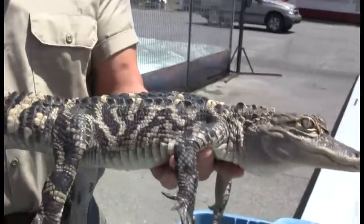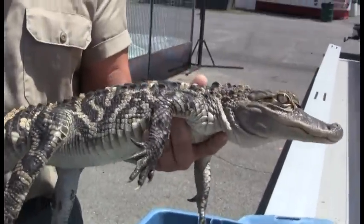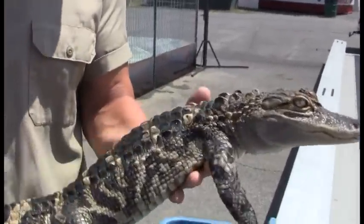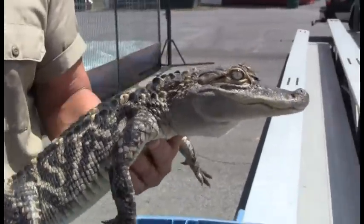We could get up there with a textbook and start reading things off, but it's just not nearly as effective as actually doing things hands-on. Which is why these shows with animals have become so popular on Discovery Channel and Animal Planet. People want to see this stuff. I mean, it's great to see them out in the wild and respect them, but they also make a great teaching tool when we take them out and we can show people here in West Virginia what alligators are about.